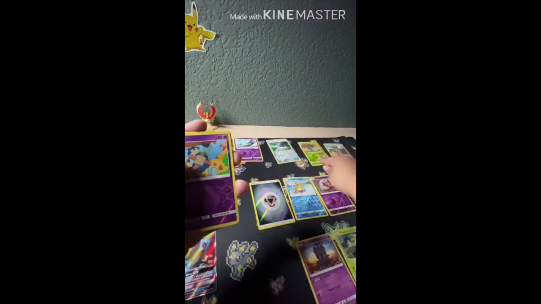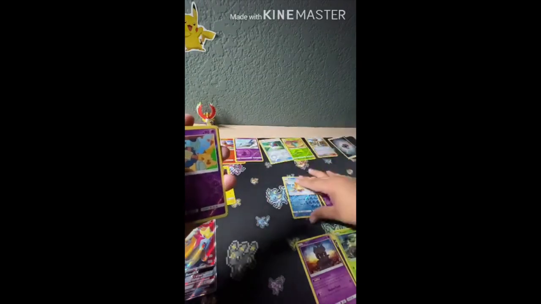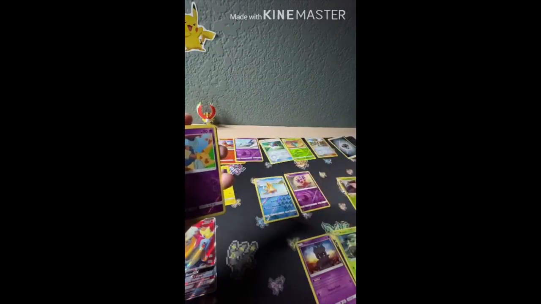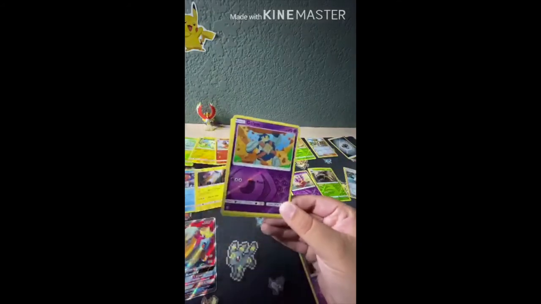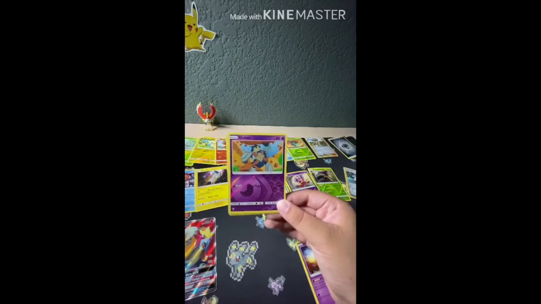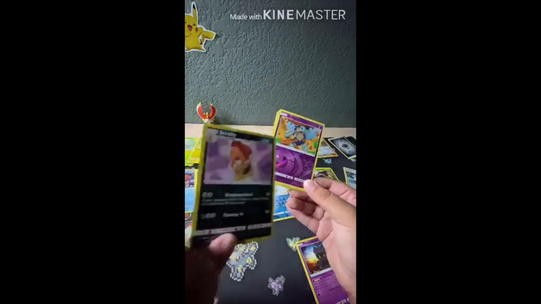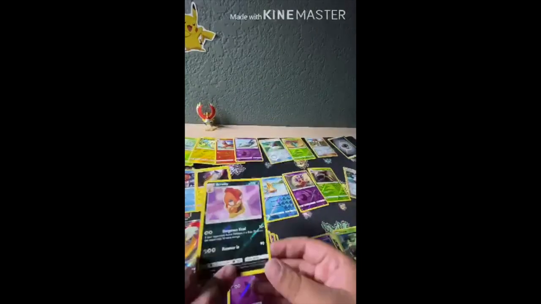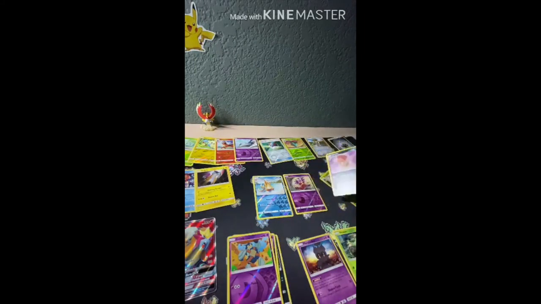Guys, I think I need to move these on up because there are about to be some crazy pulls up in here. Yes, I know it's like backwards, but they might have to like double up. A Golurk reverse. Ah, I know I forgot somebody. Scrafty, I'm sorry. Let's just wait. Oops. Oh, Scrafty will go between Venusaur and Jynx.